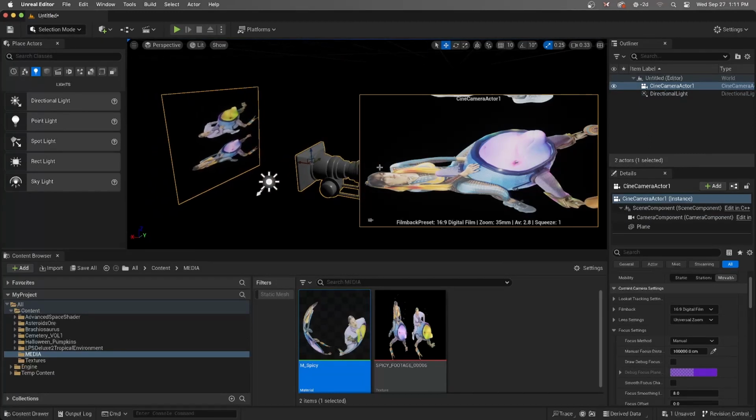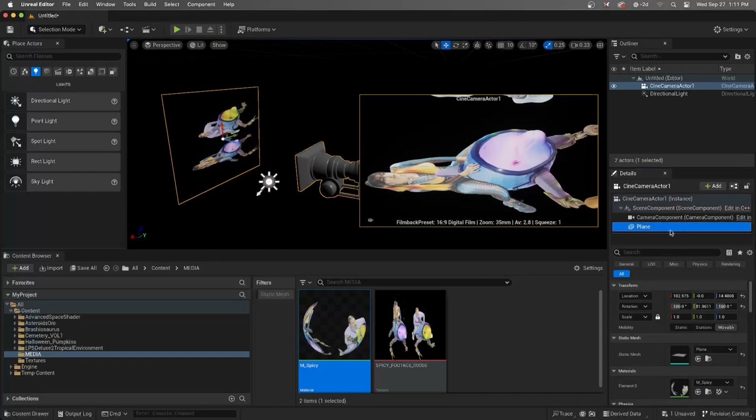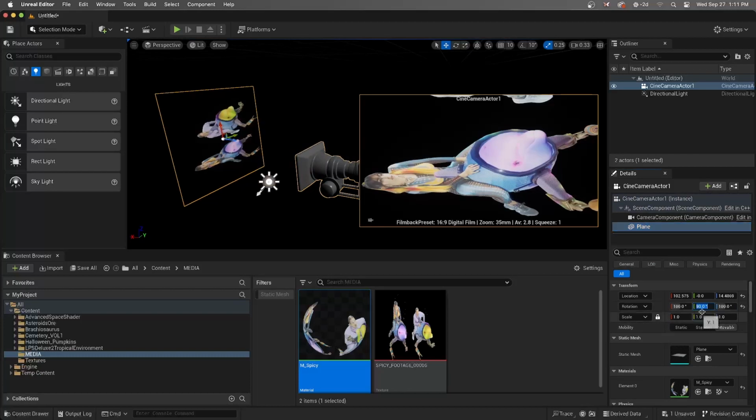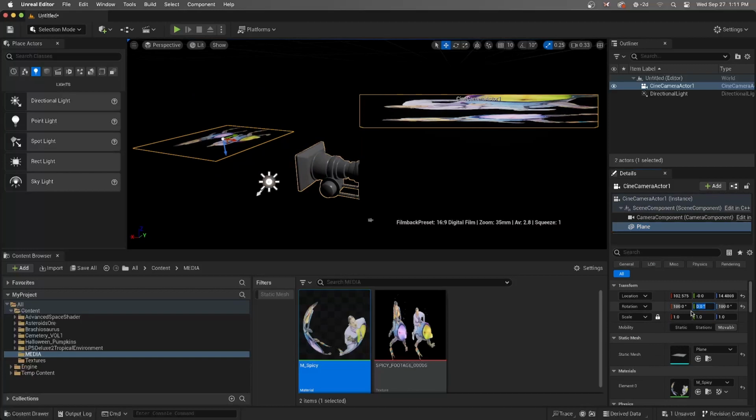So looking at my camera view in the bottom right there, the plane looks stretched and also it needs to be rotated. So I'm going to go and rotate that plane so it looks a little bit better.